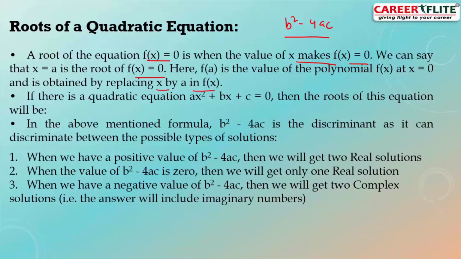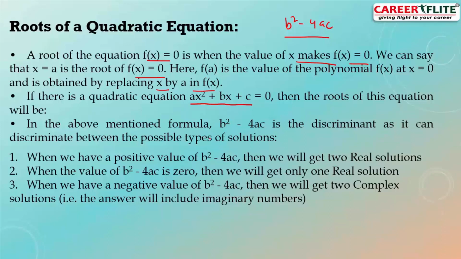So now if there is a quadratic equation ax square plus bx plus c equal to 0, then how to determine the nature of the roots of the equation? What roots will it have? Will it have real solutions? Will it have imaginary numbers? Will it have complex solutions? First you have to find out.